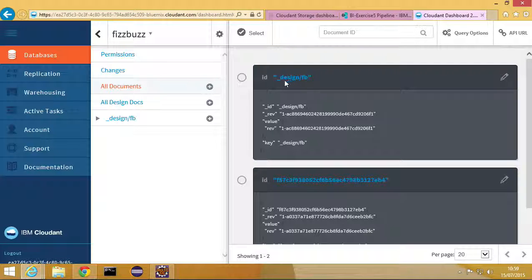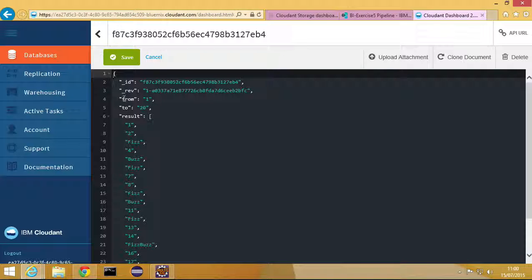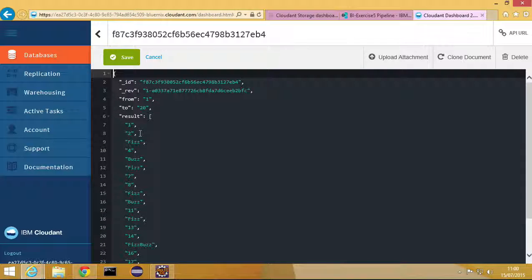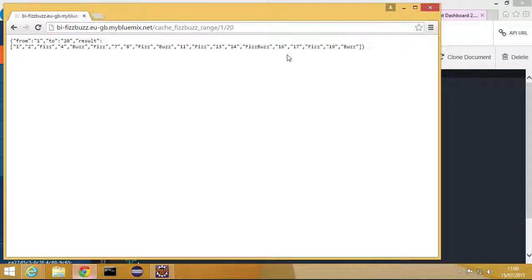You'll see we've got two documents. This is our design document, and if we look in here, you'll see that we have our range from 1 to 20, and then the results are there. So requesting that range added our entry into the database, and then when we request it again, this time we'll be getting it from the database. And that's the end of exercise 6a.